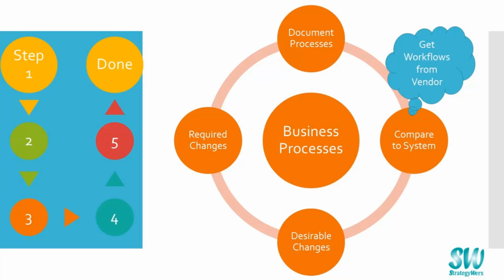Is this a lot of work? Yes. Will it help you implement your new software? Yes. Is it essential and good for your business? Yes. I never feel bad expecting companies to go through this step. I just feel bad that they almost never realize they had to go through it and they didn't budget for it in time or dollars.